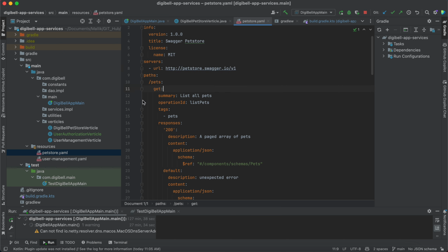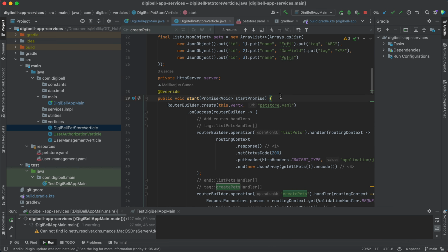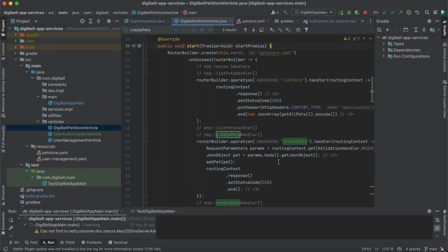So using that, what I did for the pet store application, as I was mentioning earlier, is create the HTTP server, and there is a start method which I have overridden from the abstract verticle. This start method is a route builder, creating the routes for the different APIs that I have exposed.